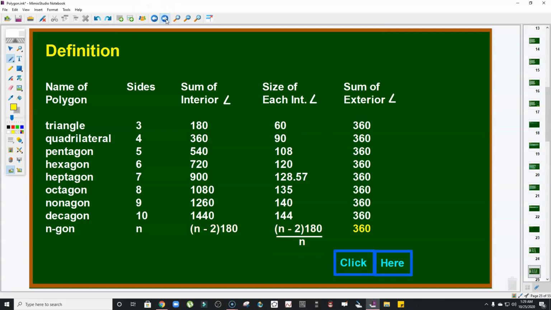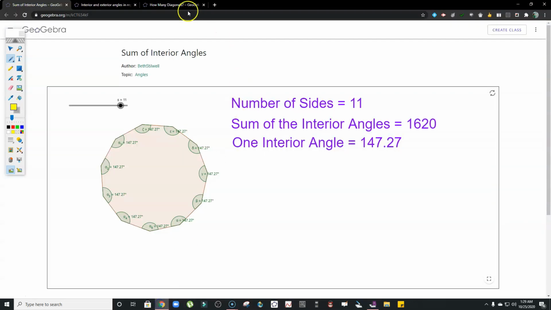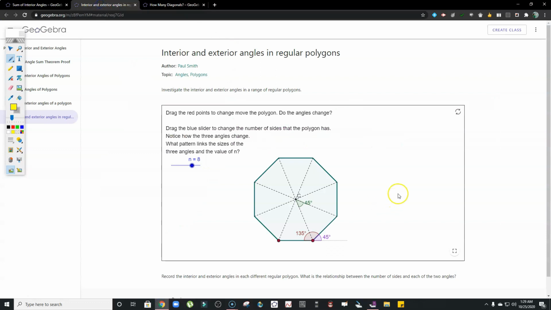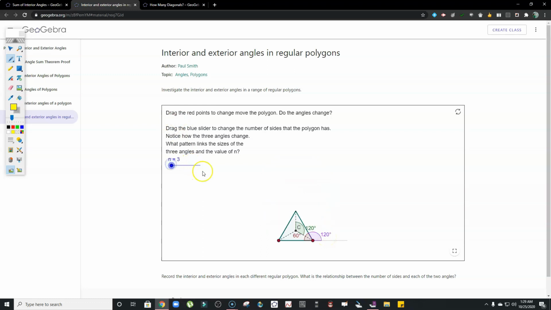Next. Okay. The sum of the exterior angles is always 360. Okay, I'll show that. Okay, let's show it. Okay, so this is an exterior angle, the 45. Okay. So let's start here. Alright. So the exterior angle here is 120. Alright. So the interior angle here is 60. So together they form a linear pair. So that's why the sum is 180.